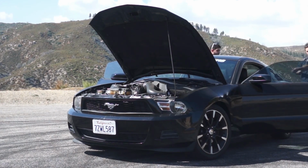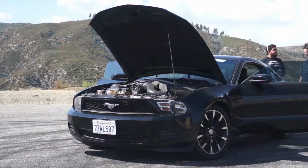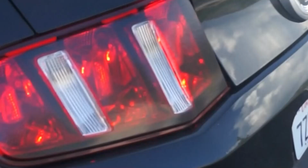It looks like a Mustang GT. Sort of. I don't know what the difference is. Oh, it just has that stance. Says GT. And it's got a V8. Yeah, that too. Oh, I tinted the taillights. Oh, good job. Looks great.